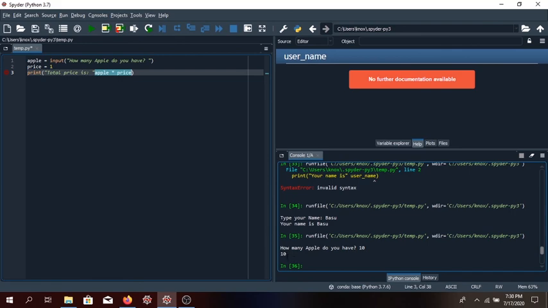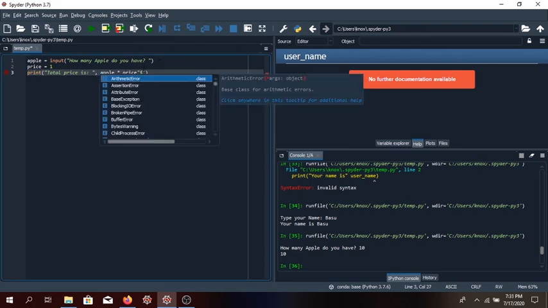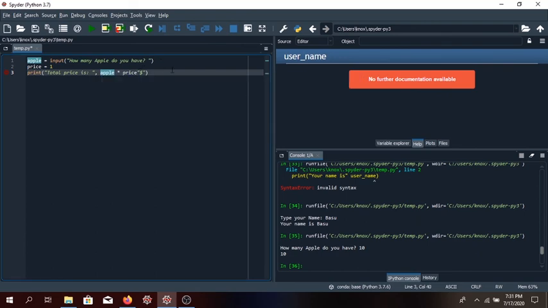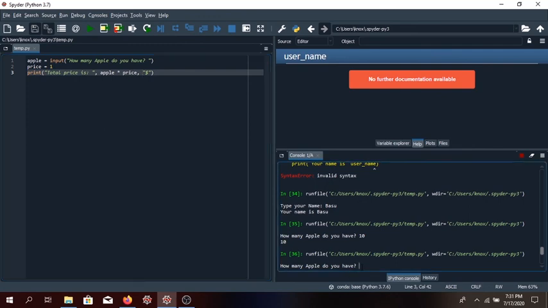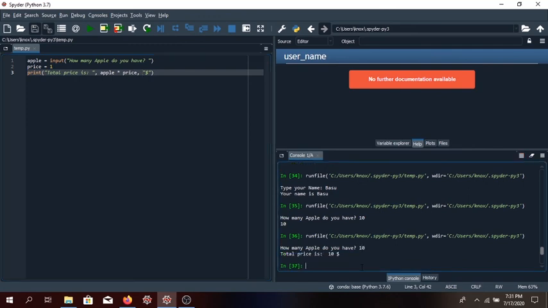But to mention it as a dollar, we need to define another quotation in here and write dollar. Okay, separate these commands by commas. Let's print. 10 apples, so total price is $10.